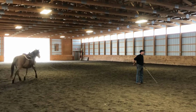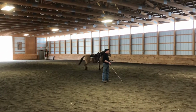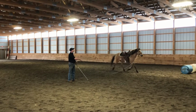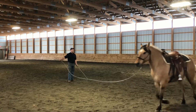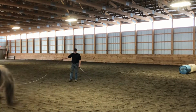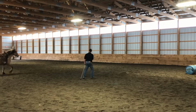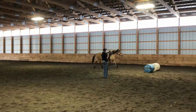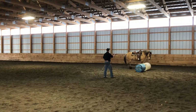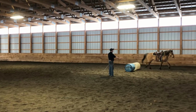So now let's see if you make your way towards the barrels and just see if she can trot, maintain the trot through the barrels. So just keep being neutral. There you go. And just head towards the barrels, figure out the distance, and then go back to neutral. No pressure there. Just ask, good. Back up into a trot.